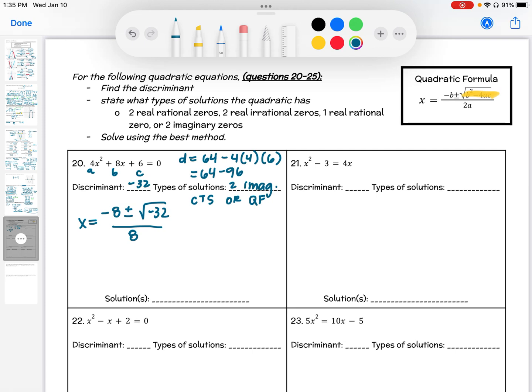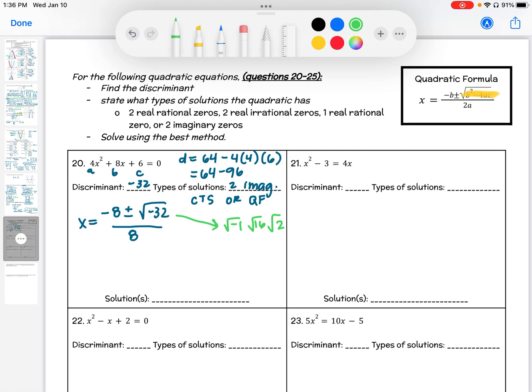Okay, so now what we have to do is simplify. I'm going to try to simplify my square root. I'm going to pull the negative out. That should be our first step if it's negative. Then let's figure out the biggest perfect square we could divide 32 by. Yes, we can divide 32 by 4, but there is a bigger perfect square, so let's do the biggest possible. In this case, it would be 16. And if we divide 32 by 16, we'd be left with 2.